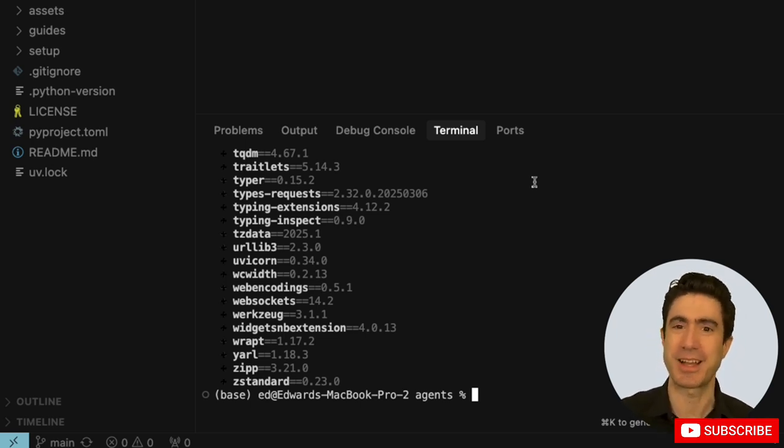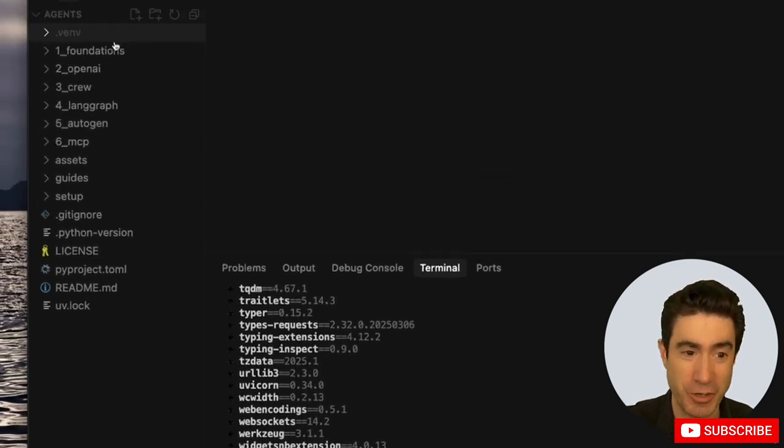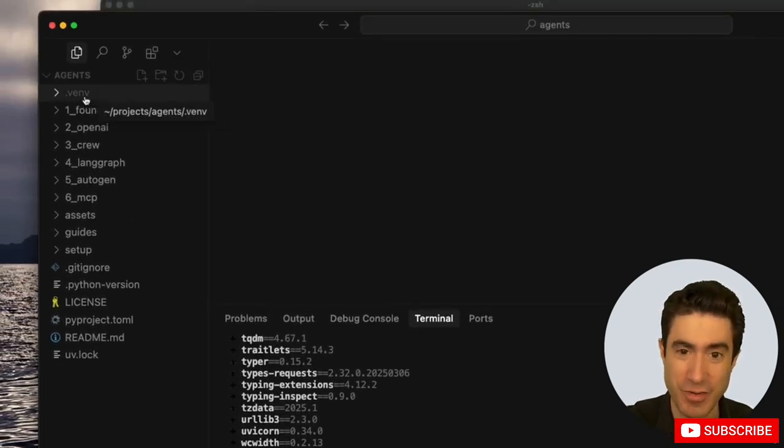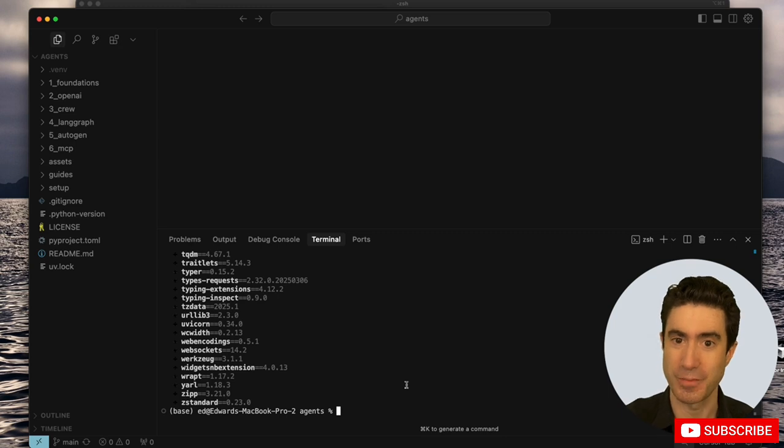So you'll have to sit back and wait while everything installs, but enjoy the raw power of UV as everything gets built there. And once it's done, what you may notice is that there's a new directory called .venv that's appeared, which is like a traditional Python virtual environment, if you know these things, so that it's created one for this project. And so one of the really nice things about UV is that it's compatible and consistent with all of the other ways you do things in Python. It's not like there's a new sort of thing like Conda.